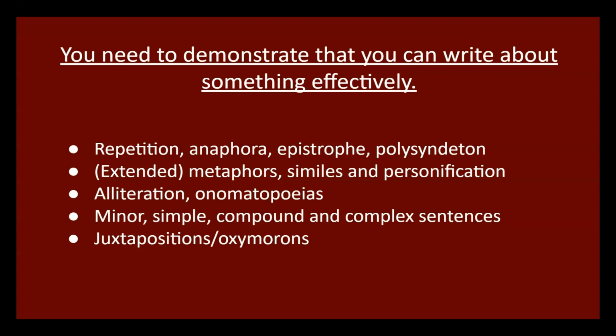So, what we have here, of course, repetition, anaphora, epistrophe, polysyndeton, and I'll go into that in a different video. I am working on it right now. But these are basically just forms of repetition. So, repetition, of course, is a form of repetition. Anaphora, repeating the beginning of your line. Epistrophe is lesser known, but it's basically anaphora, just the other way around. It is repeating the end of the line or the sentence. And polysyndeton is repeating a conjunction. So you might say something like, I'm going to the shop to get eggs and milk and bread and whatever else you need. So that is repeating your conjunction.